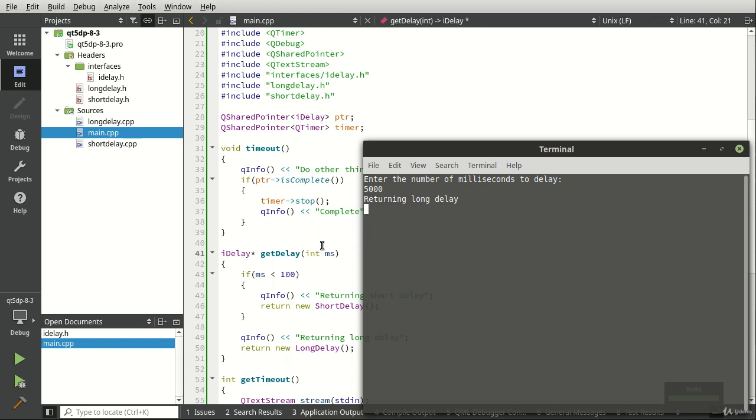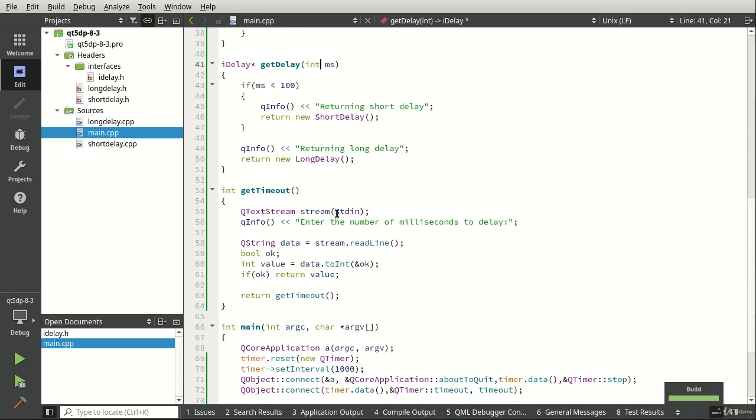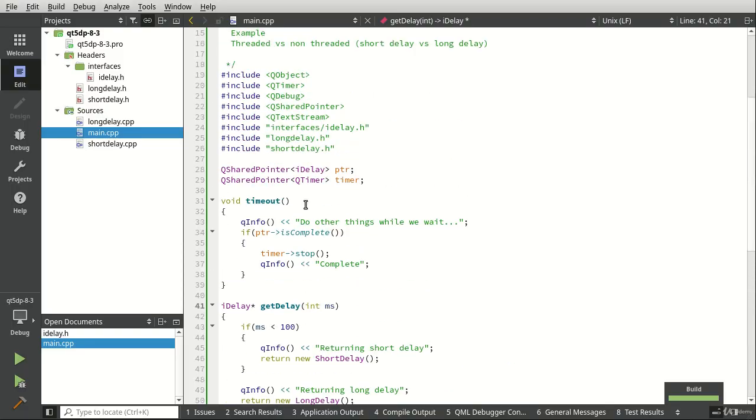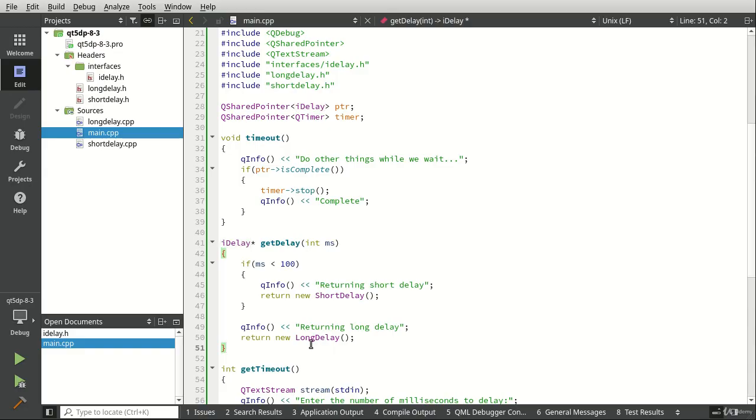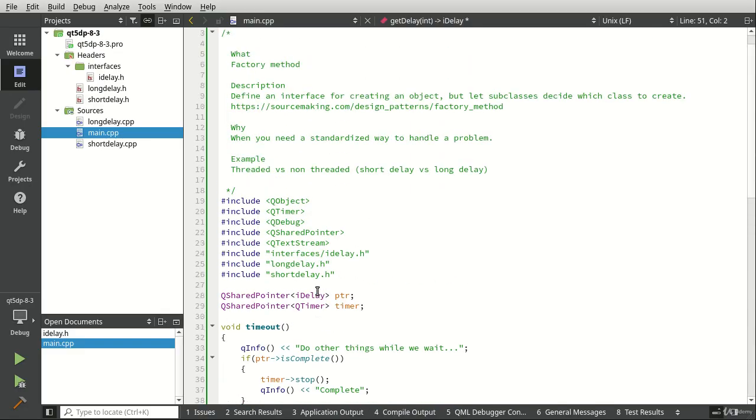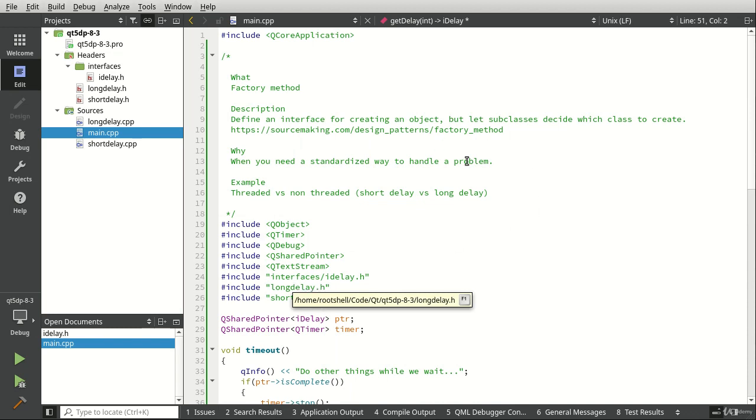Well, and then it's just going to wait and wait and wait, and then bang, done. So this is a very simple and highly effective design pattern. You're going to see this over and over again in different forms, and that's why I really honestly wanted to do this a little bit different than actually putting it inside of a class. Some people argue that this actually deviates so much that it's no longer the same design pattern, but it's just the factory method. And it's just a way of saying, hey, create an object, but let the subclass or the function decide which type of class to return.